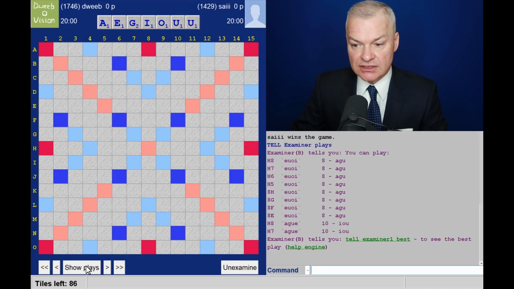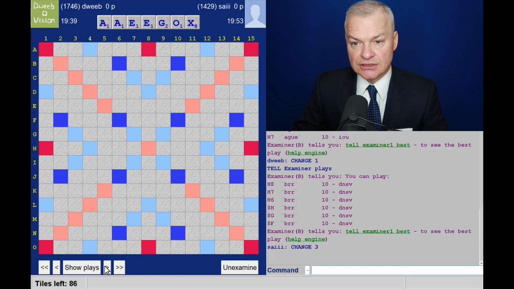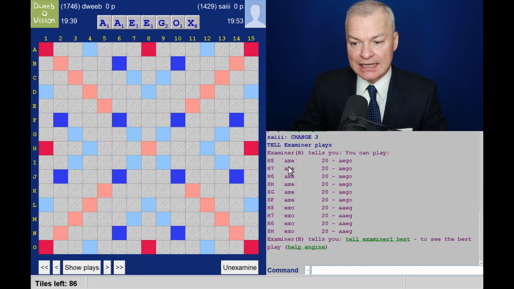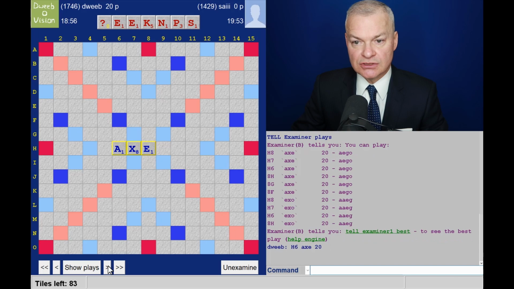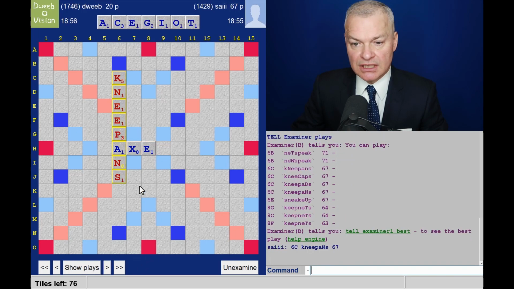Now, me to go first, I changed and I considered UI. Didn't like the rack leave or the provision of floaters. Opponent also changes. And now I have axe in a variety of positions. Great rack for opponent. Has a choice of bingos. Plays knee pans, which was a good find.